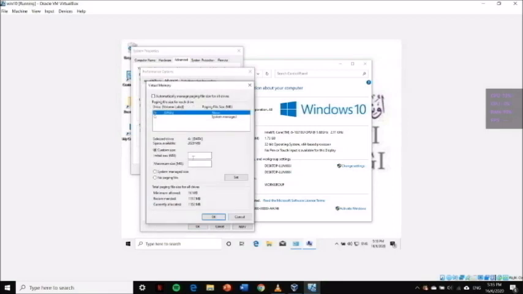Click the custom size, and I will go to the recommended MB, and I will choose what I want for the maximum size. It will take a while, I'm sorry.